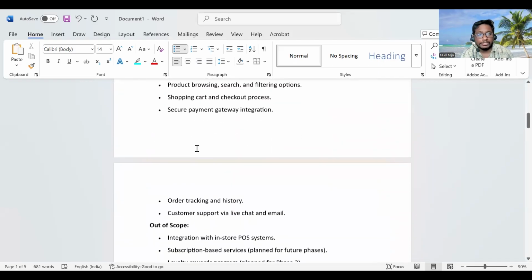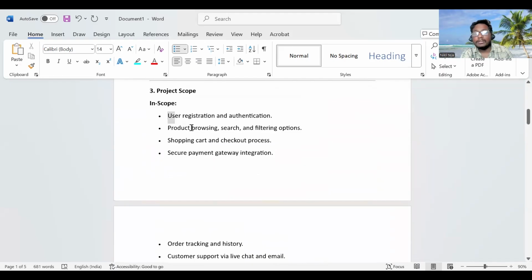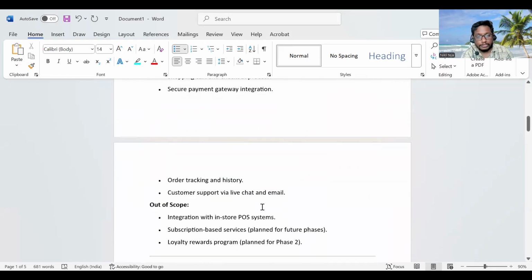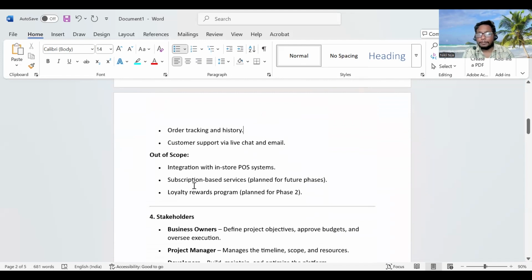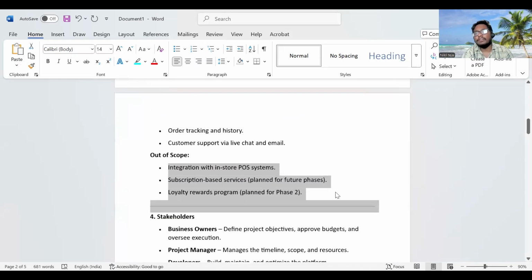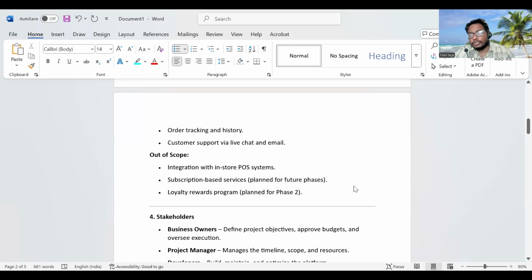Now let's see what is out of scope. These are the features I will be building in my app which are in scope. What is out of scope are the features which I will not be building in my project, right? Why do we need to keep in scope and out of scope? Because sometimes the design team or the development team assume things, and they will build the features which are out of scope also. That is the reason we need to clearly say that this is in scope and this is out of scope.